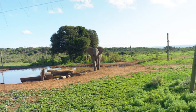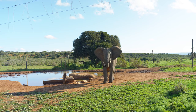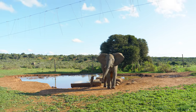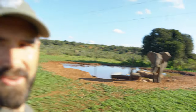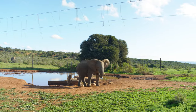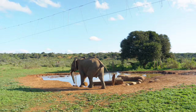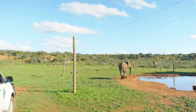Oh, man. He wants to go out there now. Is that how close he is? Getting closer. Not quite sure what he's doing, but we're just standing our ground. Oh, he's like, what did you say? So that's kind of what you do. Just wait, stand, and believe that everything's going to be okay. But I am with professionals, so that's the only reason why we could be here and do this.